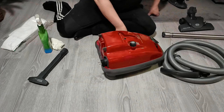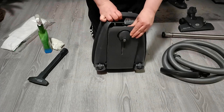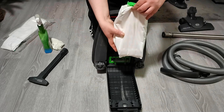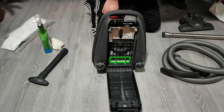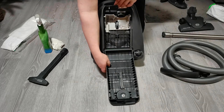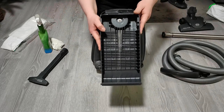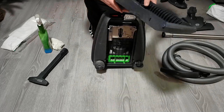So what we are going to start with is the bag compartment, and take this out. Okay. It's not full, but we need to get rid of this bag. And okay, this is not bad at all. Those bags actually seem to filter well. These are the only marks that you can see there. And I don't know if I am going to clean that.